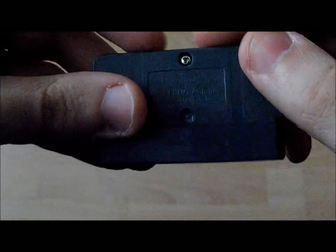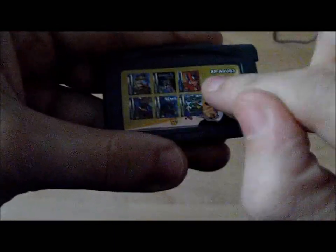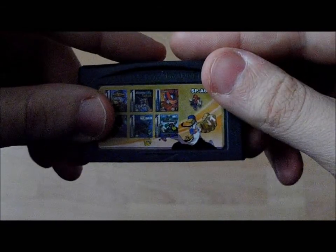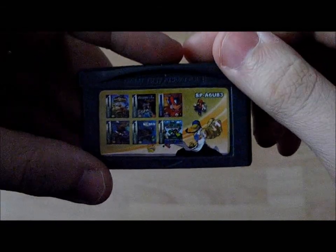Although the back looks pretty much genuine. To be perfectly honest, it's probably a genuine cartridge, and they probably just stuck this fake label over it. Of course it's fake. Nintendo never made, well, they've released a couple of 2-in-1s for the Game Boy Advance, but never 93-in-1 surely. So let's just see how fake this one is.